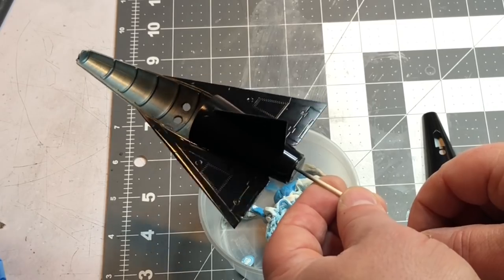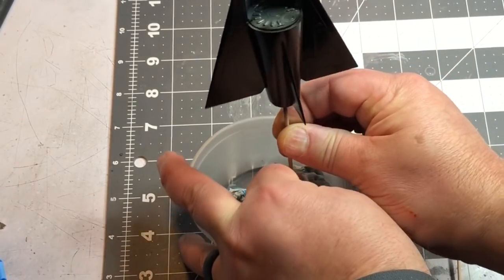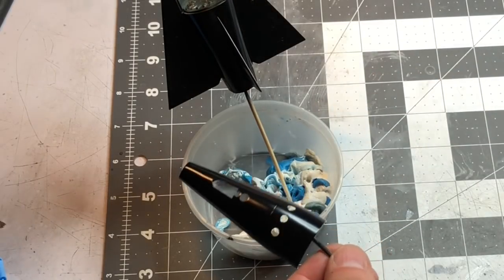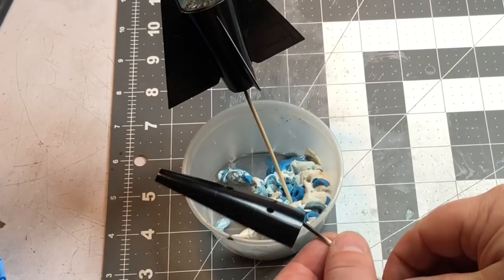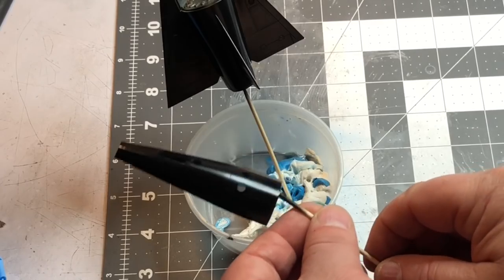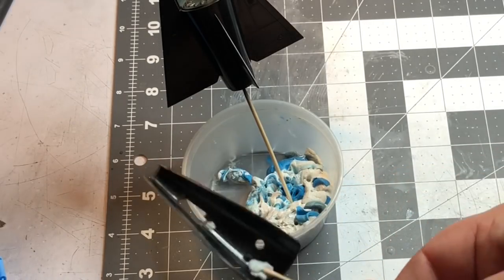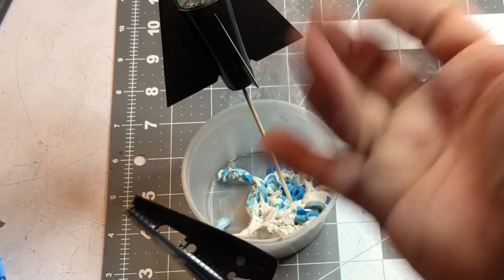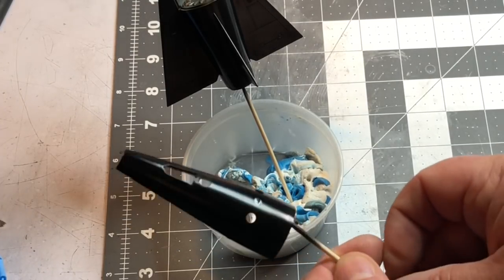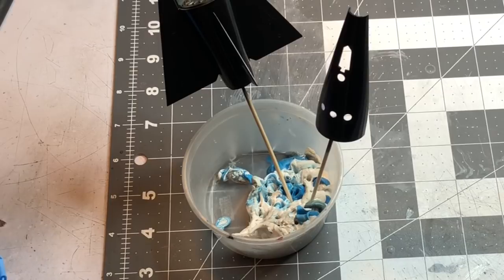Now you could come back and buff this and it would be really shiny. I'm not going to do that. Like I said, I don't think it's going to matter with the titanium color. And same thing with the other one. Now I didn't do anything extra with this. I didn't spray it again since I sprayed it on video. And it's pretty glossy. I mean, it could be a little bit more glossy, but it's serviceable with the titanium color that I'm going to use. And there's the gloss coat just sprayed on the plastic. This is going to be on the inside, so I really didn't need to put another primer coat underneath that. So that's how I do my gloss coats. I hope that helps some of you guys, and we'll get to masking up and spraying the boosters here in a bit.